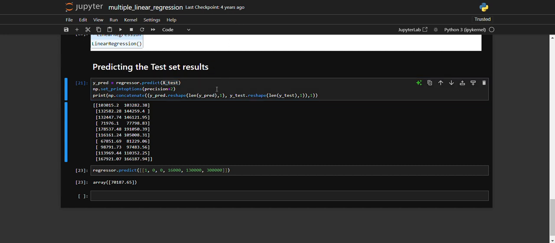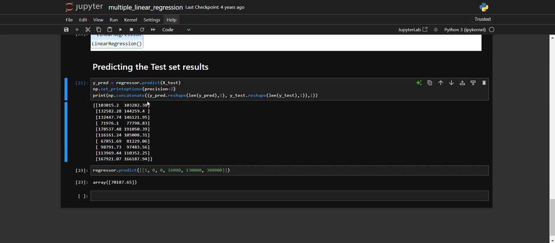Okay, so the next line of code is np.setPrintOptions precision equals 2. What we're doing here is setting the predicted values that come out of this regressor in y_pred to a precision of 2 decimal places. As you can already see, the precision is set to values like 0.38, 0.95, 0.83. This line just makes sure we don't get bigger numbers, because anything after the point is more or less meaningless in this case.